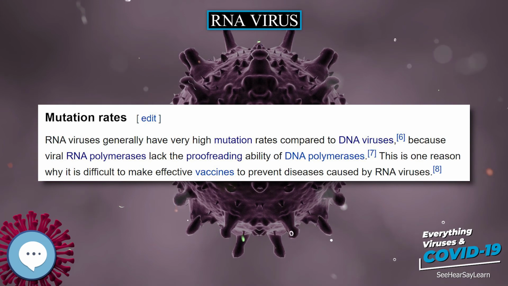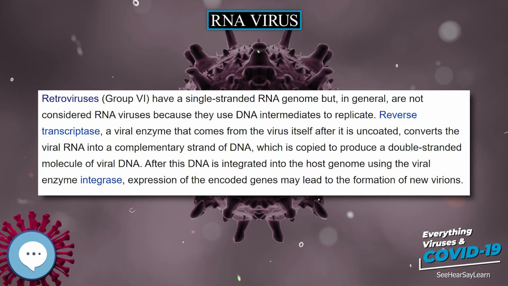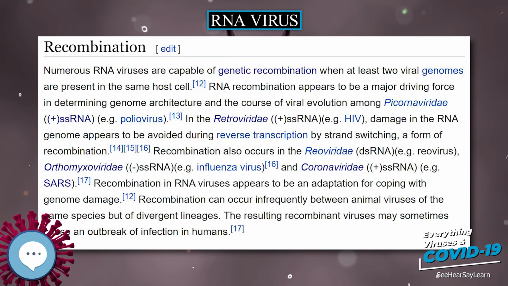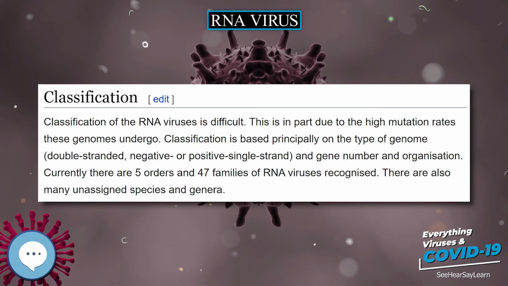Group 4, positive-sense RNA viruses. There are 3 orders and 34 families recognized in this group. In addition, there are a number of unclassified species and genera. Satellite viruses. An unclassified astrovirus/hepevirus-like virus has also been described. Group 5, negative-sense RNA viruses.